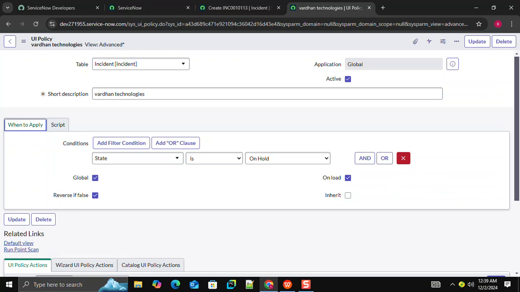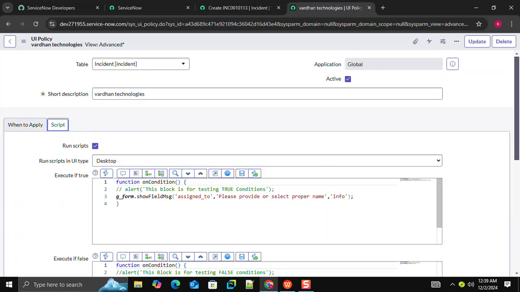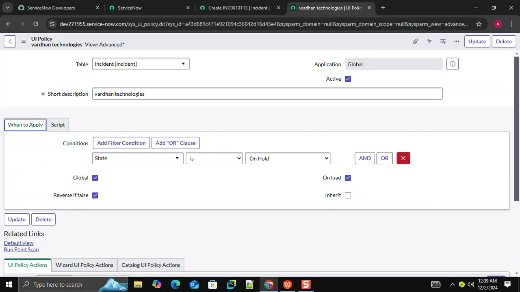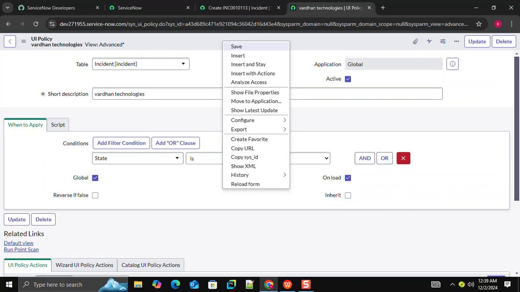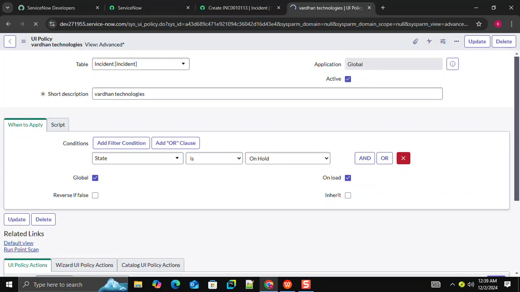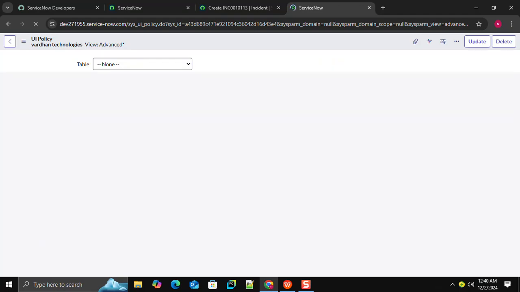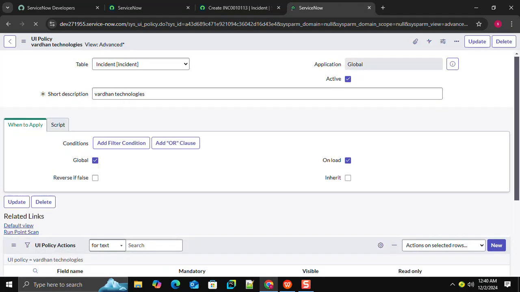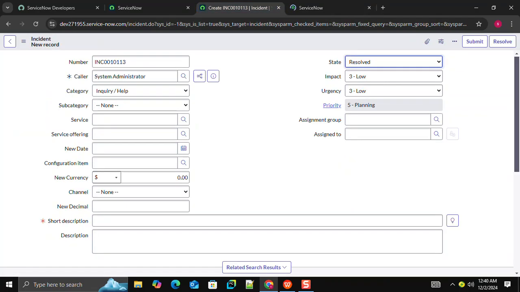And we have selected when to apply this reverse if false, right? Execute if true, it is running as showing message. Execute if false, when you select this reverse if false condition. Just unselect this one. What happens, we'll see. Save it. Let us reload this form again.